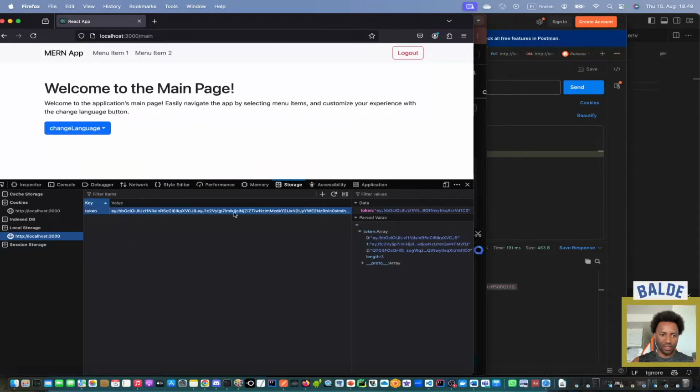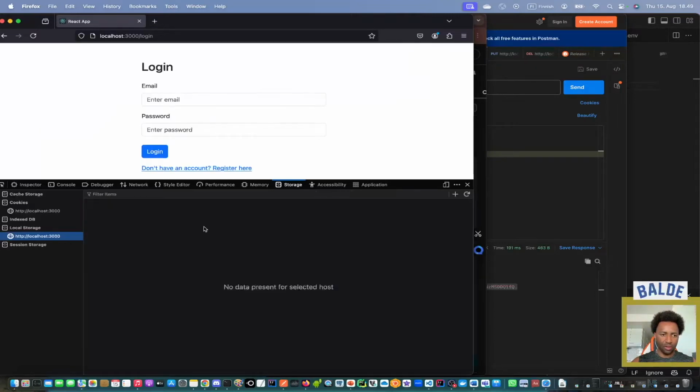Automatically there is a token generated for the authenticated user, and now we have a user logged in. What happens if we log out here? As you can see, it goes empty because it deletes the tokens when the user logs out.